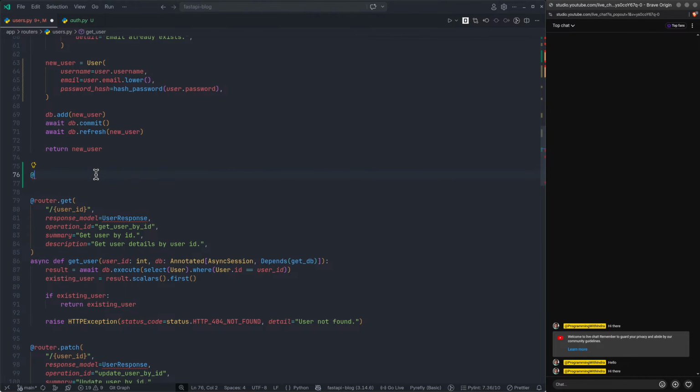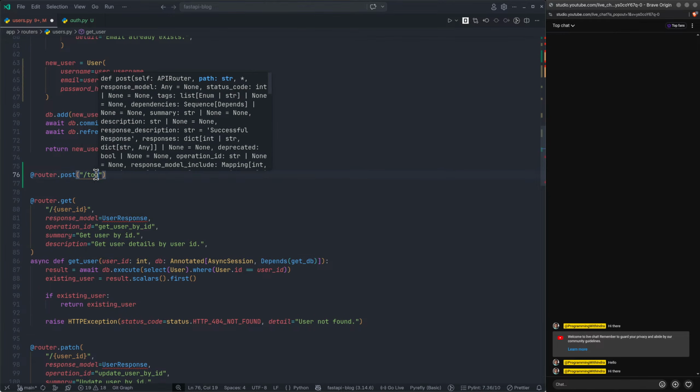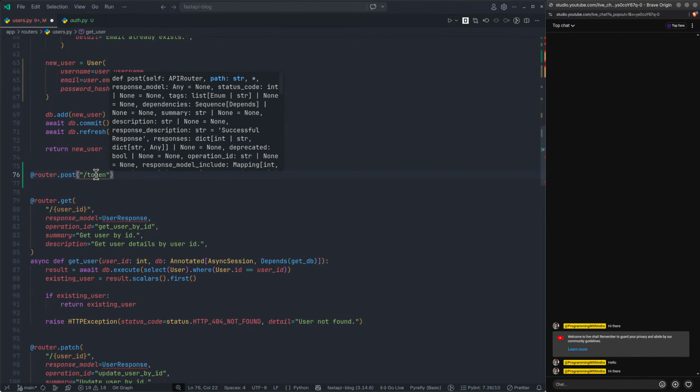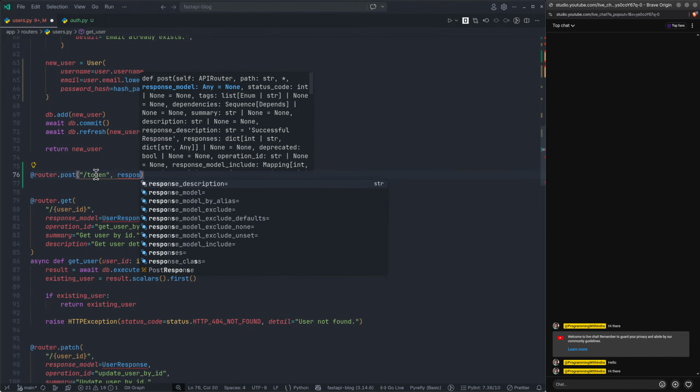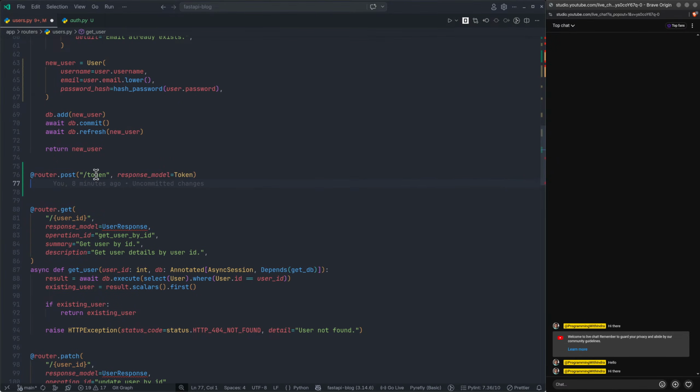So at router post slash token, response model that will be token. All right. Login for access token.